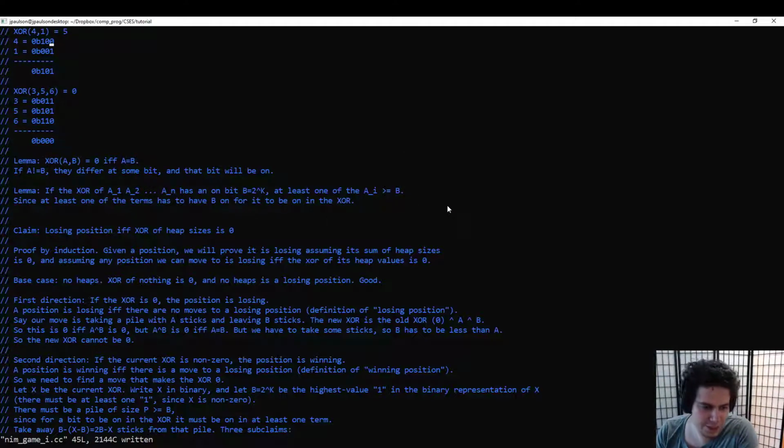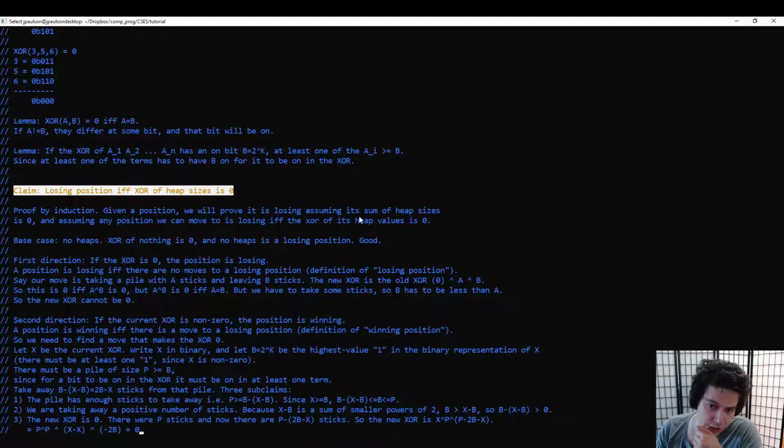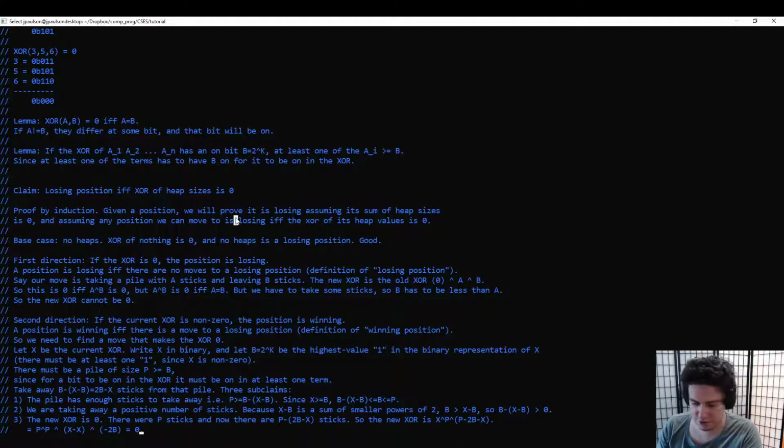Okay, so those are our 2 lemmas. So now we can actually see why this is true. Right, so the claim is that the position is lost if the XOR is 0. We're going to prove that by induction, which just means that we're going to assume that it's true for the positions that we move to.